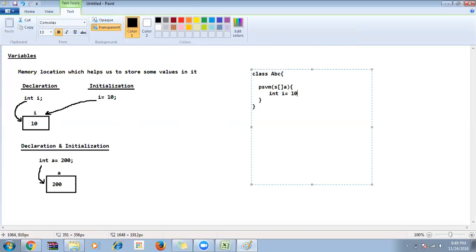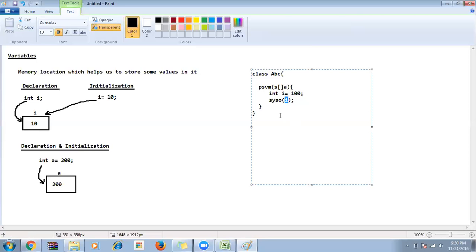If I want to declare a variable, I will declare it like this: int i = 100. Then if I want to print the value, I can print it with System.out.println. In between, we have to give i. This i should be given as it is. If you give it in double quotes, it will be considered a string. If you want to print a variable, it should be given as the variable name alone. That's the main thing. So this is a basic thing.